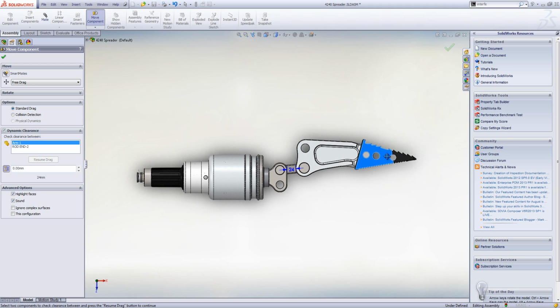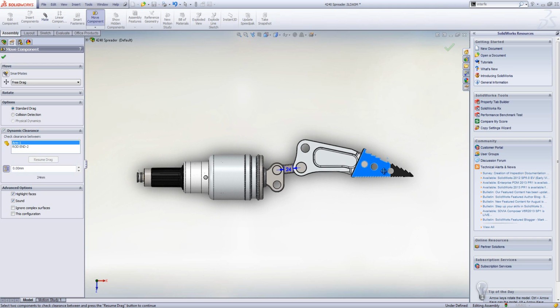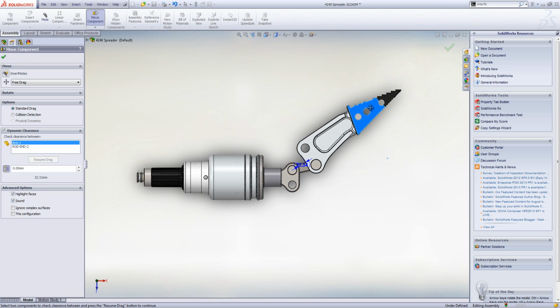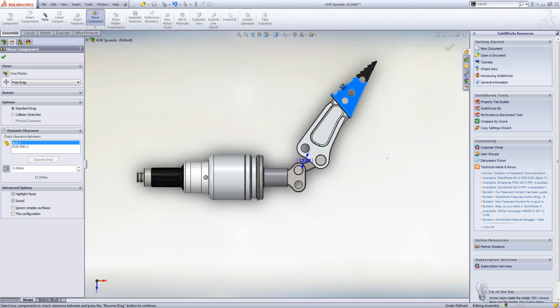When I click on it, I can drag it. We can see there's a dimension on the screen, and as we move, that dimension will update. We can see it comes around to a final value of about 18. The number continues to change because this is what the dimension would be if my parts weren't constrained by mates. So we can see it finishes around 17.5, 18.